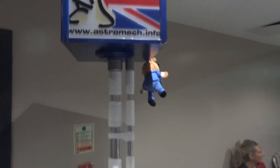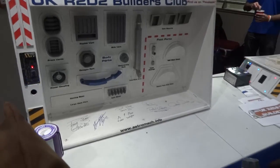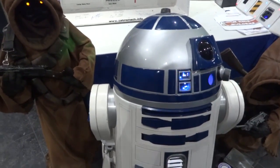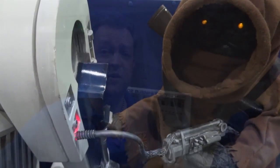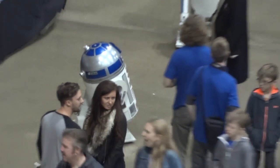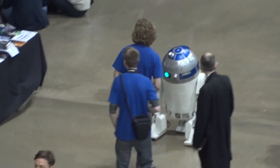I'm here with Stuart and James from the UK R2D2 Builders Club. Can you tell us a bit about the club? The UK chapter of the club was set up about 4 or 5 years ago, when members of the UK who wanted to build Astromechs, who were already members of the worldwide builders, decided to pool our resources. Hence we've come up with the UK Builders Club, and we've travelled to many events, both for charity and for events for both Lucasfilm and for Disney. It's been a lot of fun — we've got a new spot, still getting a lot of people up here. Seeing a lot of old regular faces and celebrities as well. They always love the R2s.